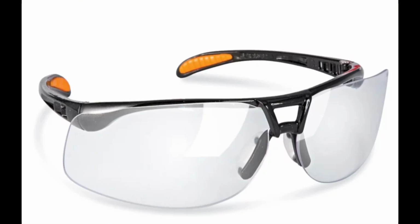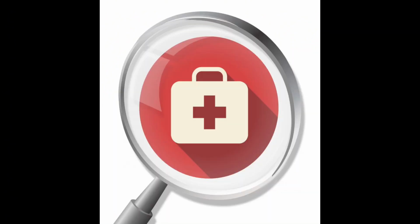Our eyes are vulnerable to projectiles and foreign objects. They are soft, squishy, and have severe consequences for our vision if a piece of flying debris gets inside them. Imagine the consequences of losing your sight or having it impaired on your day-to-day life activities. Our eyes are some of our most important as well as most vulnerable body parts. And the simple decision that may take as little as a few seconds to obtain and apply your safety glasses could be the difference between going home healthy and going home with irreparable damage to your eyes.